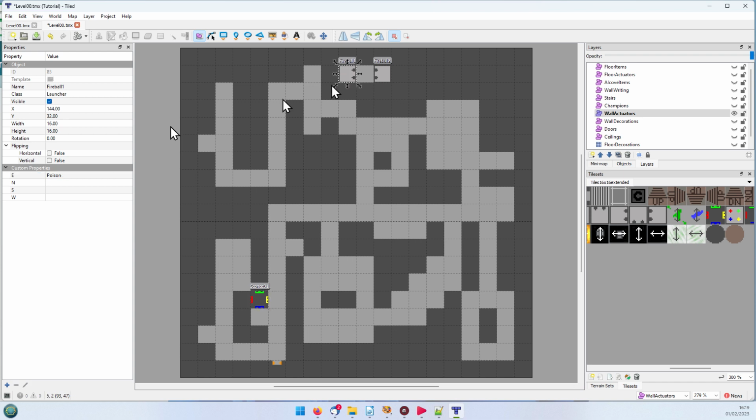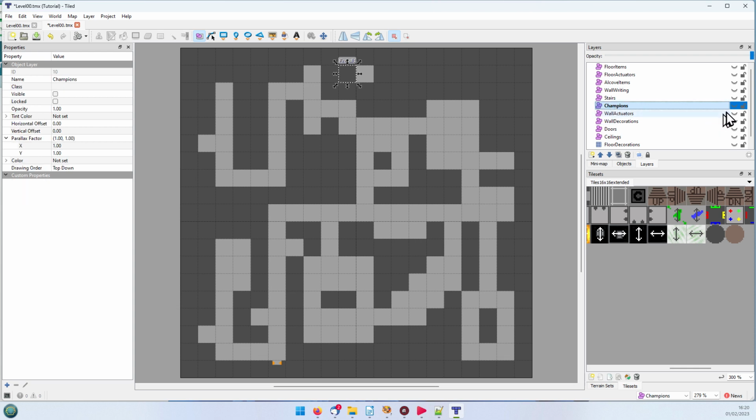Fireball, that tells you that on the east you've got a poison emitter or a launcher, whatever you call it. This one has got a fireball, so if you land in here you get fireballs thrown at you from one side and poison from the other. I suppose I really ought to rename that to poison, but it doesn't really matter. So custom properties of east, north, south and west are very commonly used here.